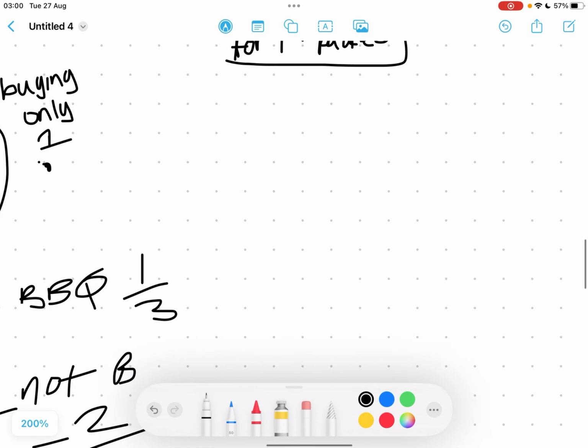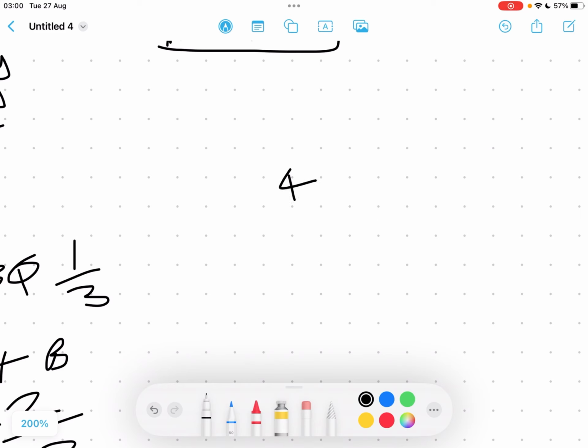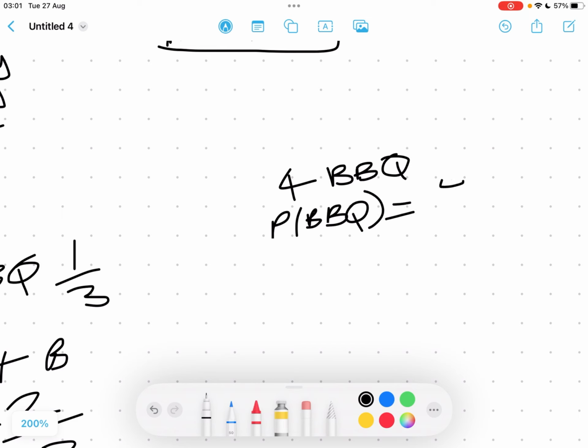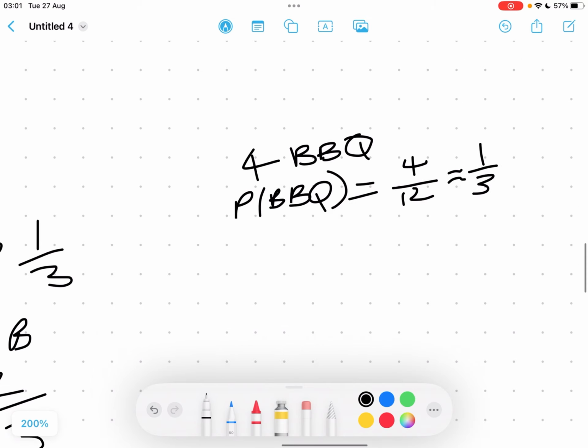If I say I have 4 barbecue, right, and P(barbecue) is equal to 4/12, which gave me 1/3. Sharp. If I take out 1 of the barbecues, that means that from that 4, I need to take out 1. I got it the first time I chose barbecue. So that means I have 3 barbecue left for my second option. If I sold barbecue coleslaws, I don't have that coleslaw to sell again. So whatever coleslaw I sell, I'm going to subtract, unless they say with replacement.